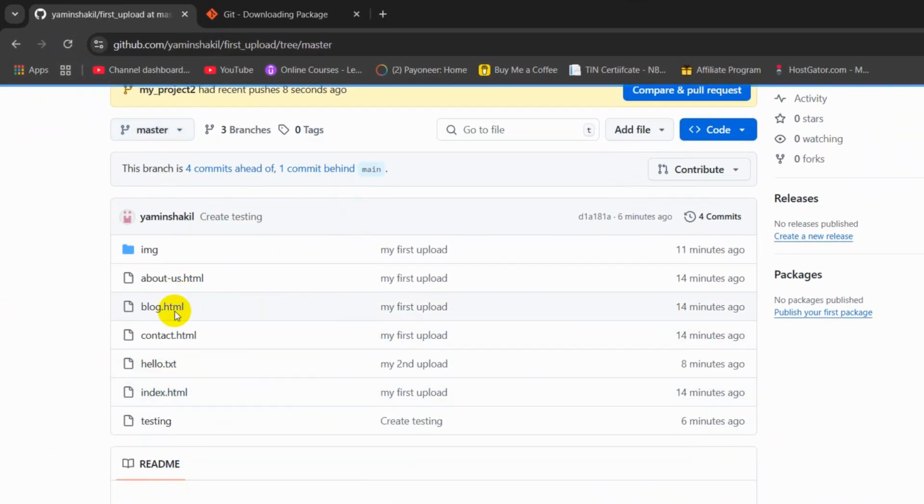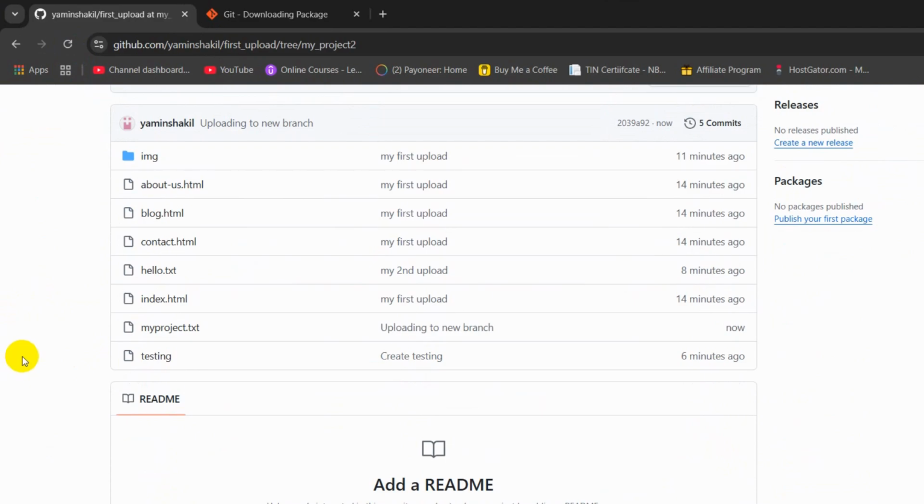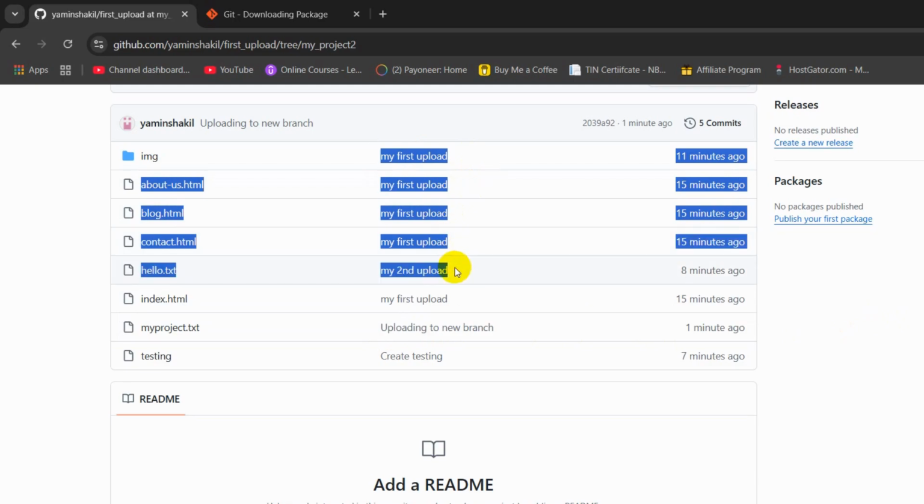If we now open it, you can see my project.txt that we just created, and it also has the message uploading to new branch. And those messages will be there from the previous upload.